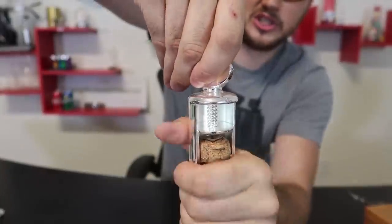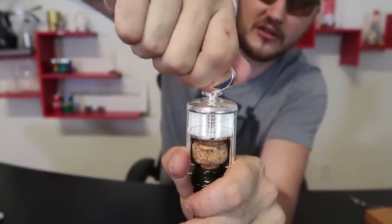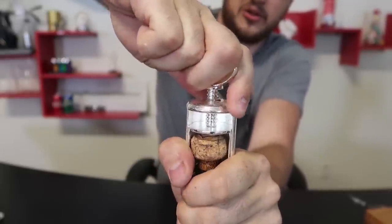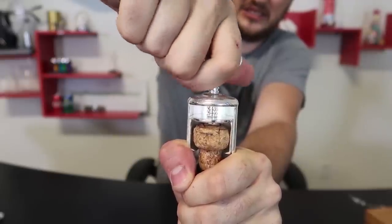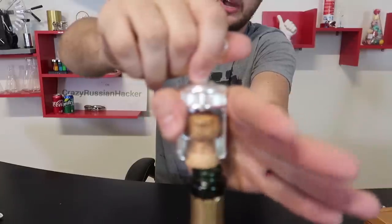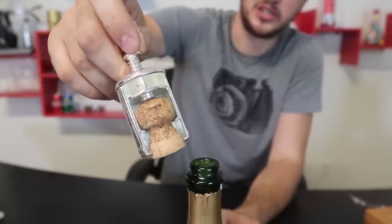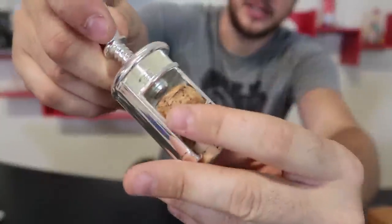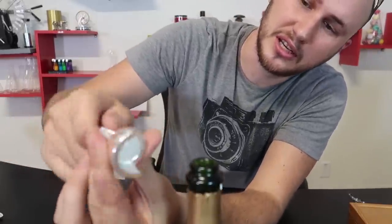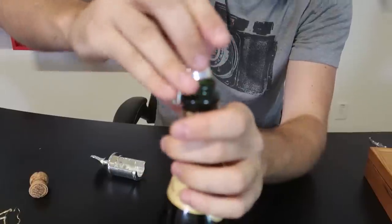All I have to do is just hold it like this and untwist it. There you go — I gotta hold it really low. Easy! Wow, I would hold it all the way around the bottle, but I just wanted to show you how it works, and it works really, really good. Look how tight a fit it is inside there, so you don't even explode that much. Perfect. And the stopper right here — all it is, you're going to screw it down and it closes the bottle. That looks awesome actually.